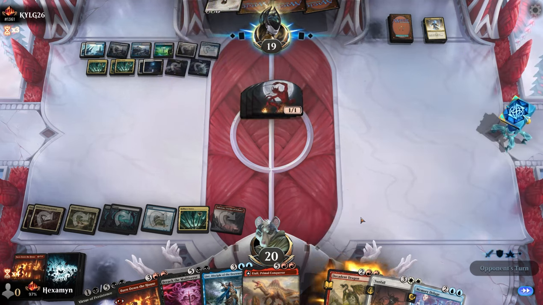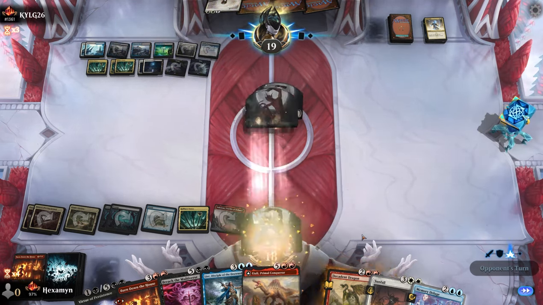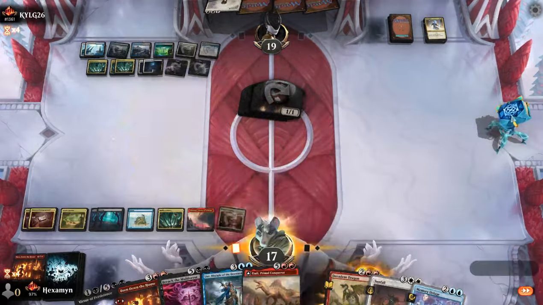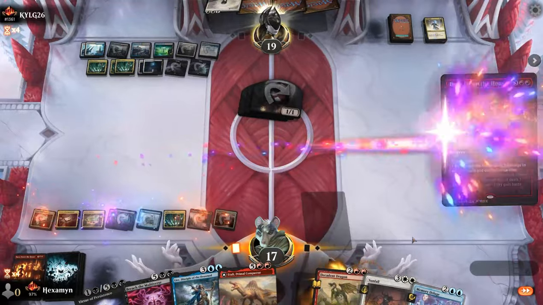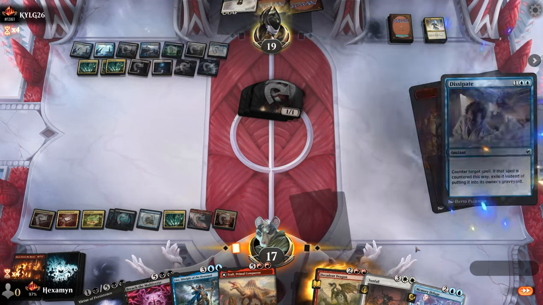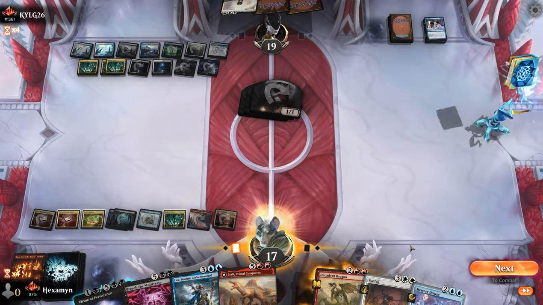And there is Burn Down the House, our Burn Down the House. I think we're going to try and turn the screw a little bit, try and play multiple spells on our turn, try and get some stuff to stick. We'll play Burn Down the House here and try and blow up this board. And then we've got some big hitters in our hand. Opponent with Dissipate.